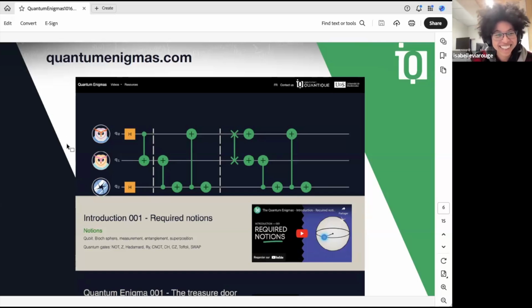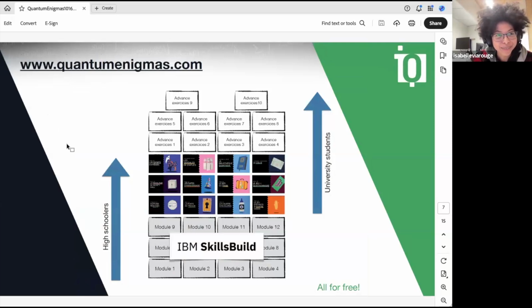Next one. And we have a lot of videos, and they go in ascending order of complexity. So the first ones don't have any quantum advantage. They're mainly to introduce the basic concepts and how we can play with things like superposition and entanglement to actually solve a problem.